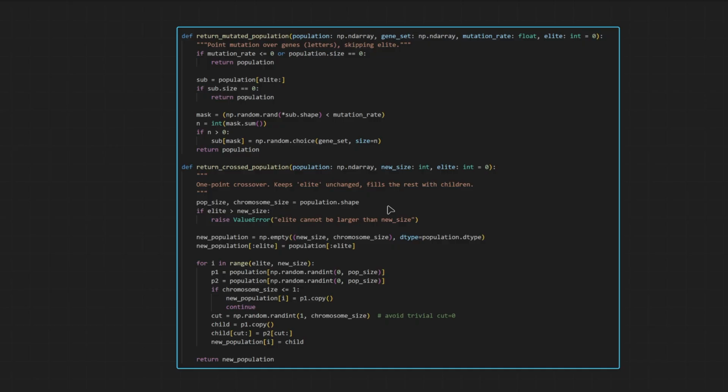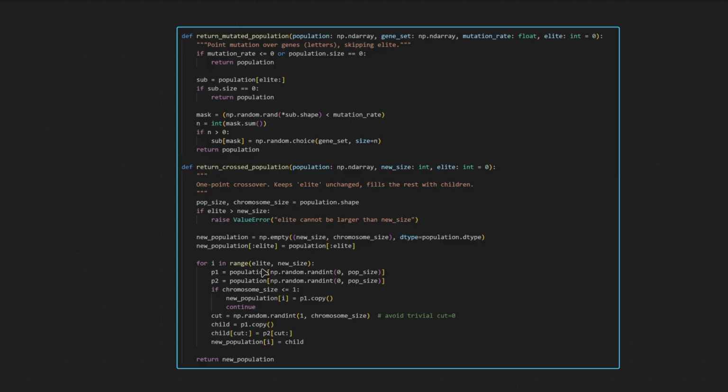Then we have the crossover operator. The crossover operator, we are going to do something quite simple. So we are iterating over the population. Here I didn't talk about the elite value, so we can do it now. Elite is defined here like a subset of the best individuals that is not going to be modified. So let's assume that elite is equal to 5.